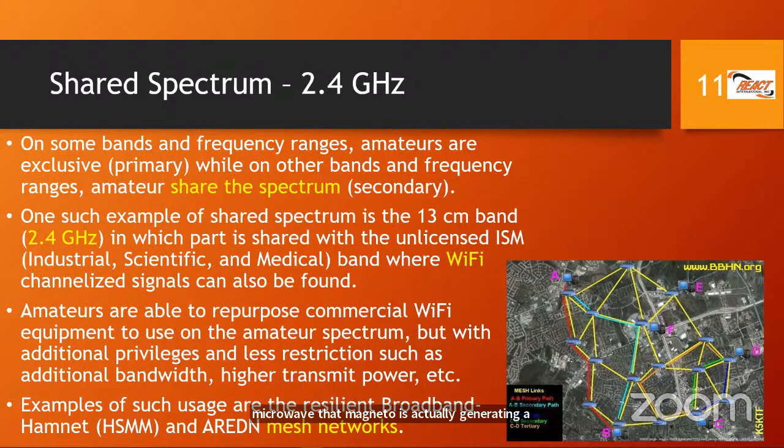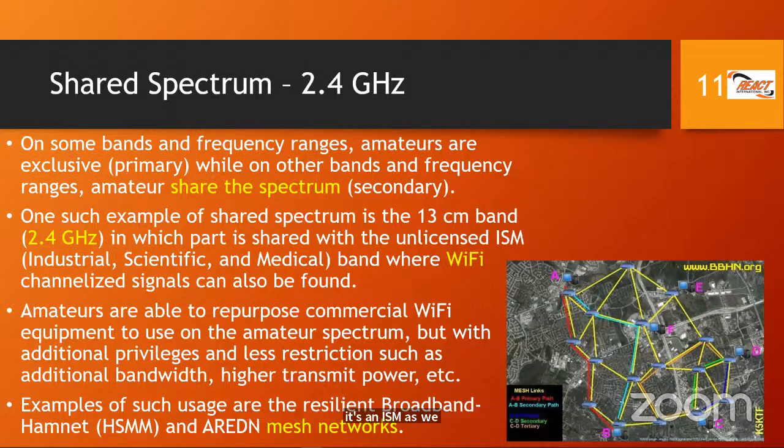So that's why we say that this part of the spectrum, 2.4 gigahertz, is in fact shared spectrum, and it's also associated with Wi-Fi. Now, you'd probably want to know why we have a specific treatment of that 2.4 gigahertz band for amateur radio, if it's a Wi-Fi band or microwave, or an ISM band, as we say, industrial, scientific, and medical.